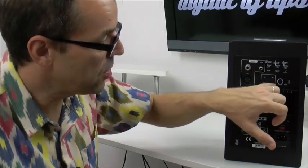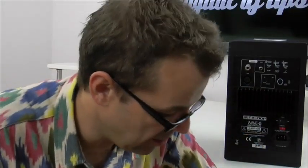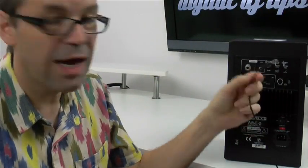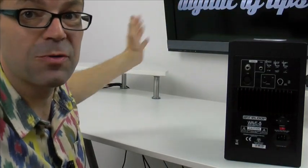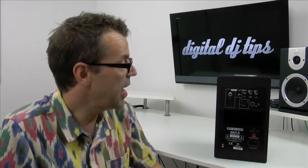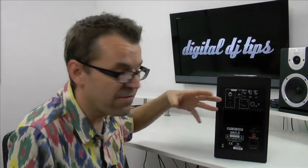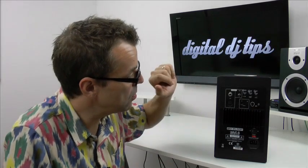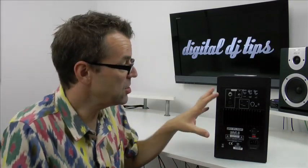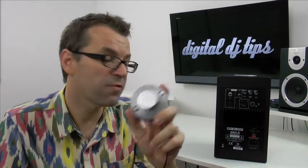What these speakers have tried to do is get around that, and they do it in a clever way. There's a little link socket here. Into that link socket you put a provided lead that goes around the back of your setup to the other speaker, so the speakers are now linked and can talk to each other. There's also a little control socket here, and that is where the remote plugs in. So now you've got the two linked — even though they're being fed individually, with their own power, on/off button, volume control, and audio input, they're actually linked. Once you've set up everything, the remote will do the rest for you.